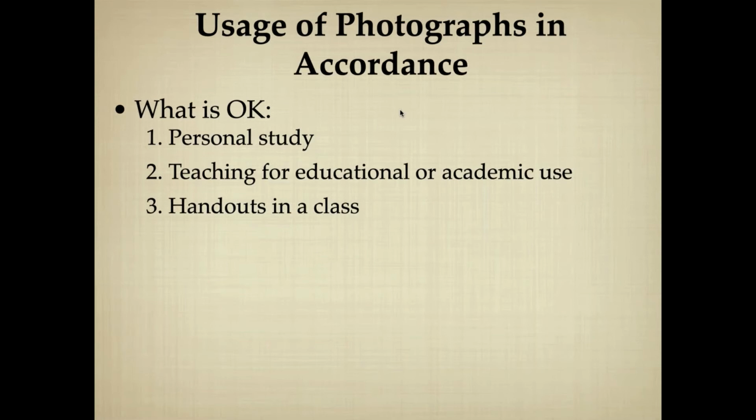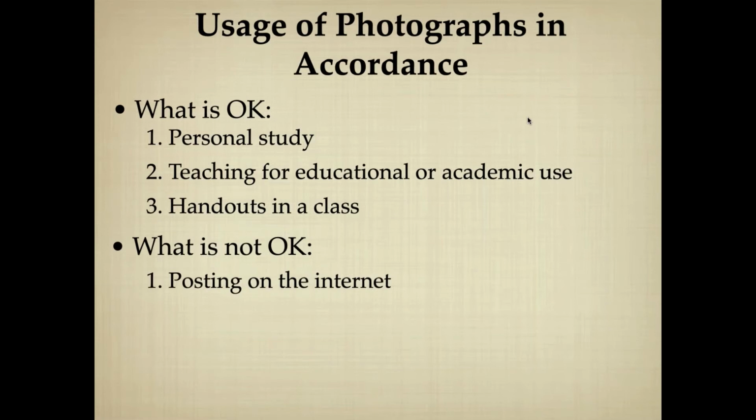Okay, there are a few things we'd like to limit, and a lot of this is just common sense, really, because these photographs are copyrighted and this pretty much follows copyright law. Copyright law says that you can use, I forgot the legal term, excerpts without any problem. You can use short excerpts of copyrighted material for this kind of use. So what is not okay? The big one is posting on the internet. This is the thing we'd rather you not do, because once it's out on the internet, you can never get it back.